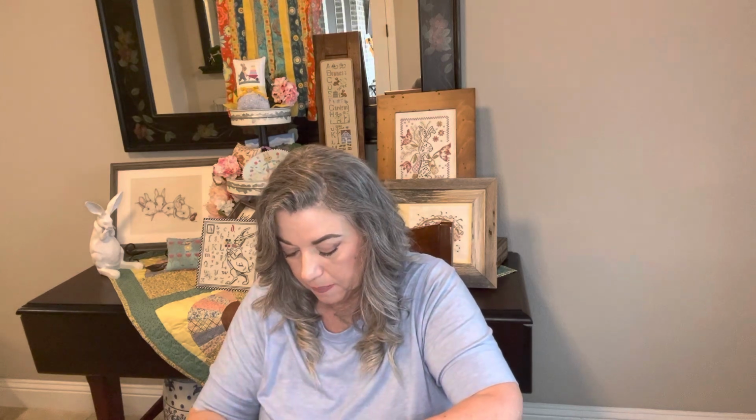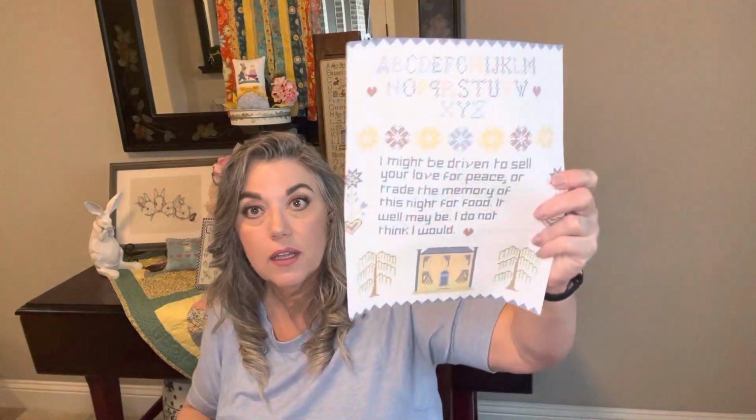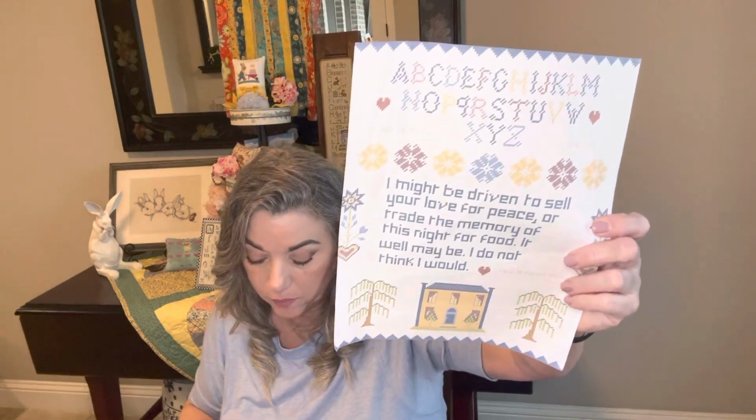And let's see if you can see kind of where I'm at, what's going on with her. She is on a piece of 36 count vintage rose. I can see her just fine when I'm stitching on her. But she is Wicked Stepmother on her Etsy site, and here is my horrible copy of her. Wretched copy. Just terrible. Really terrible. And here she is.